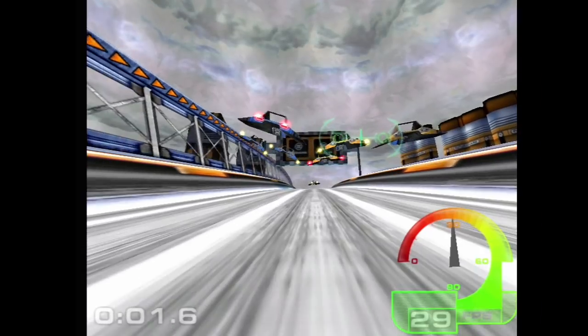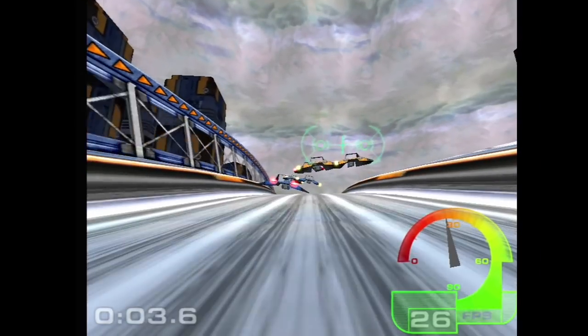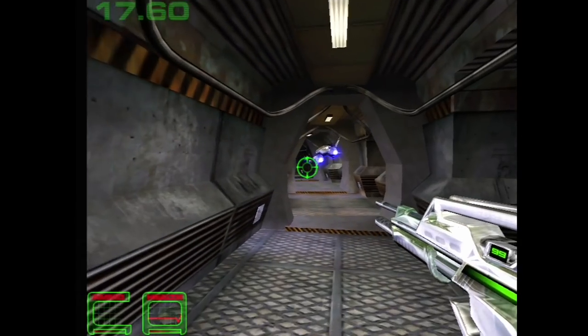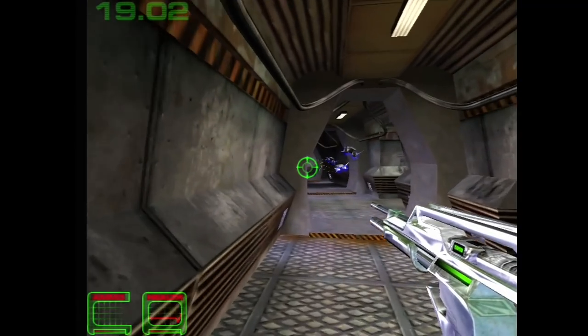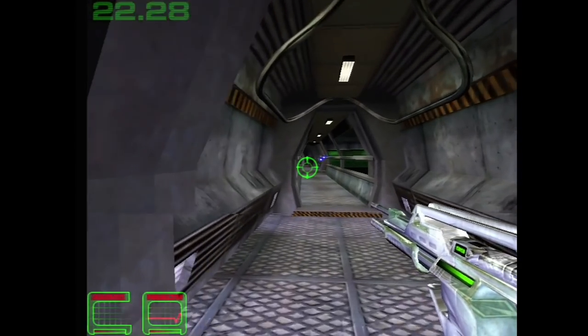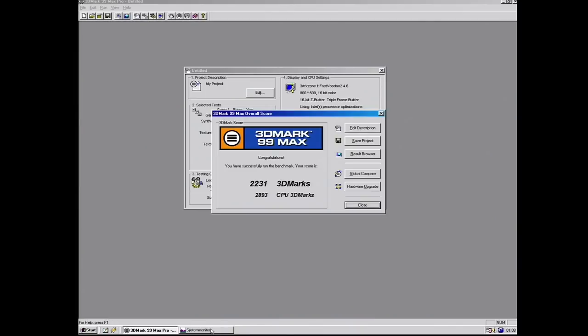With the Voodoo card it looks already a bit better from the beginning on. The demo went a bit more fluently and at the more complex graphics it just went down to 19 frames. At the end, the Voodoo could perform here much better and came up with 2231 points, which is 25% better performance compared to the Matrox G450.